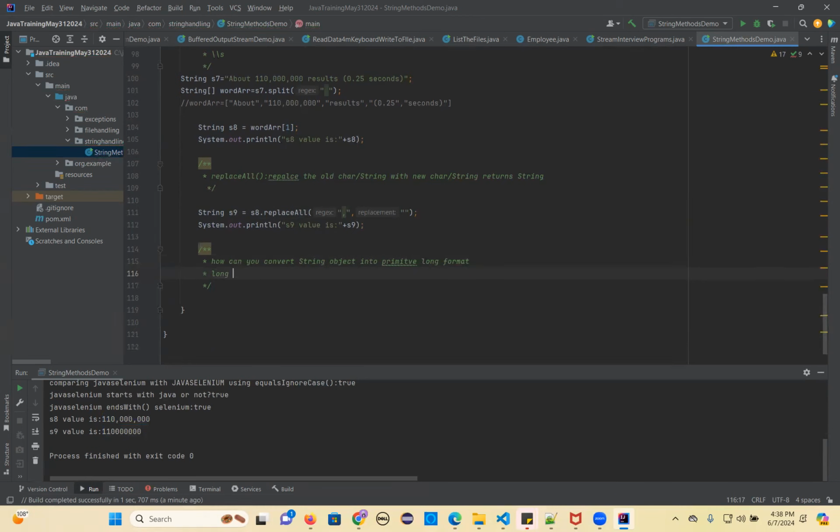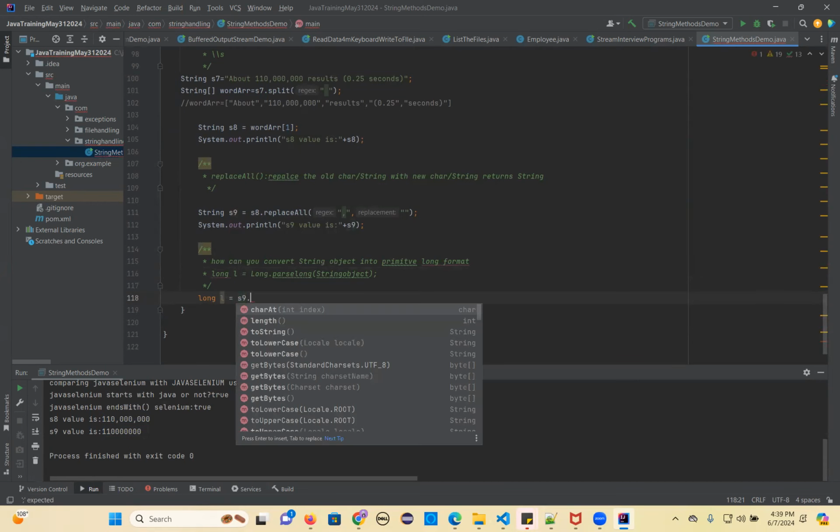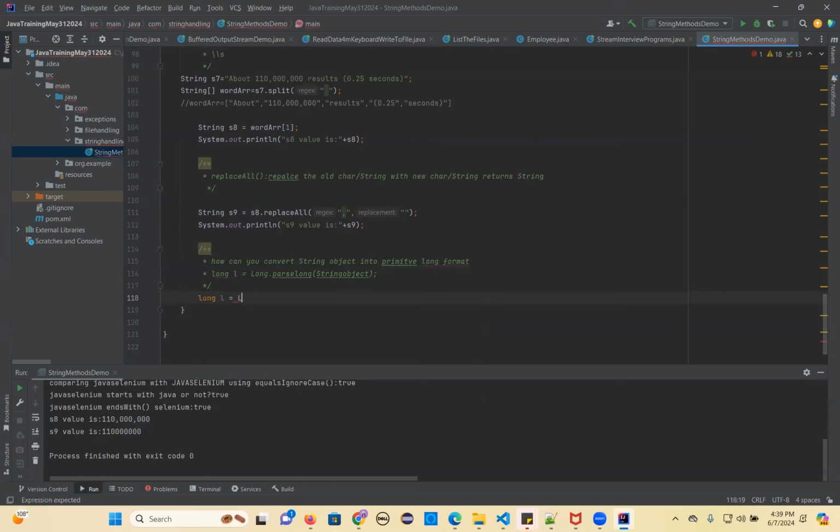You have to say long l equal to Long wrapper class dot parseLong method and pass a string object. Okay, so this is the formula. So long l equal to, sorry, not s9, right?